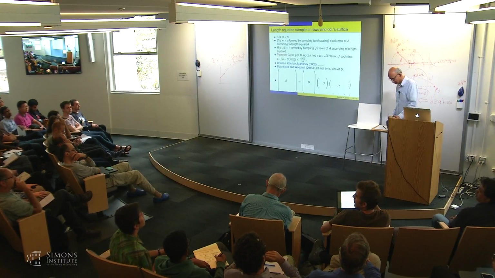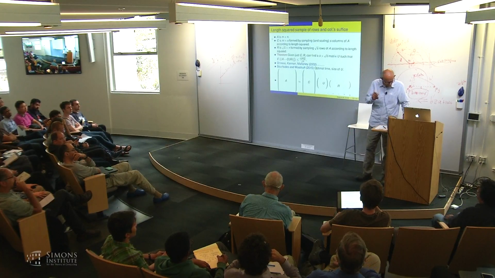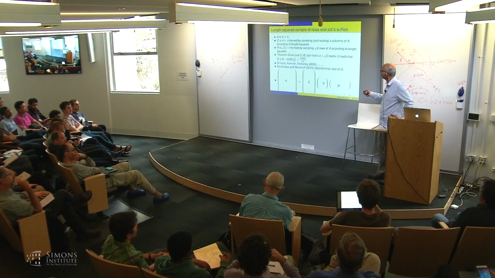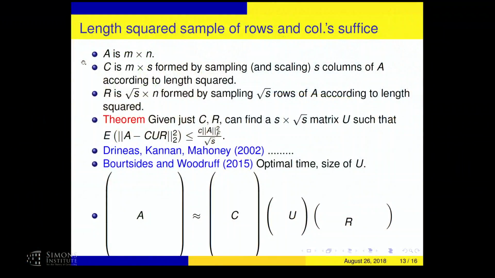What would happen if you had some other distribution you were able to sample from, but not this one? Okay, good point. I should mention that you don't have to sample exactly from length squared. It's enough that the probability of a column be at least, let's say, a constant times the squared length. That is sufficient. Now, if I can only sample from some uniform distribution, you can get a result, but the variance is high. So for any distribution, you can get an expected bound, but it won't be very good necessarily. There will be other distributions based on leverage scores and so on, which will be talked about in the other talks, which are more complicated sampling, but give you better results.